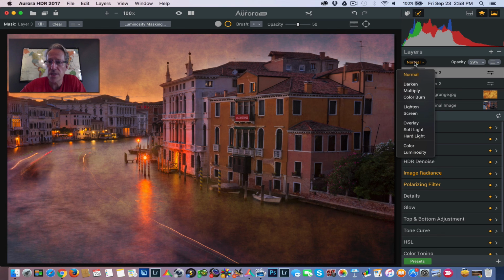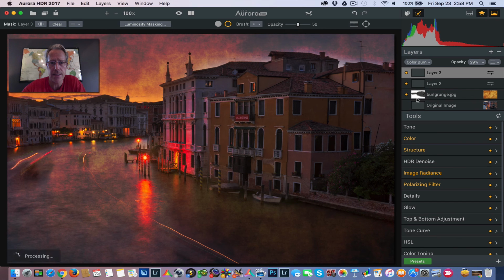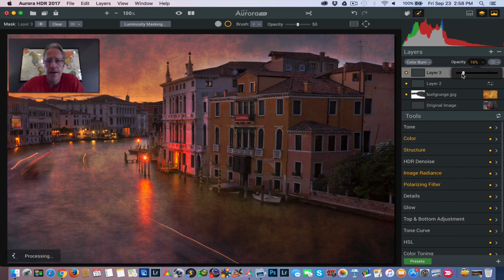You could also adjust the blend modes. I'm not sure what this is going to look like, but there you go. That's not bad, actually, and it's at low opacity, so it's not coming through. This color burn might be kind of crazy. Yeah, that's actually kind of fun. I might take that opacity down a little bit, but anyway, the point is, between luminosity masks, layers, opacity sliders, and blend modes, you have unparalleled creativity at your fingertips.